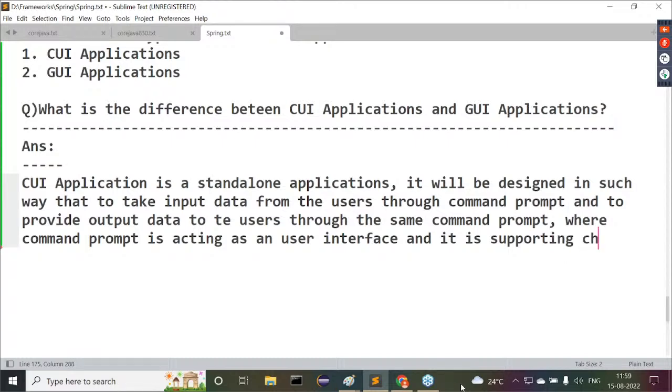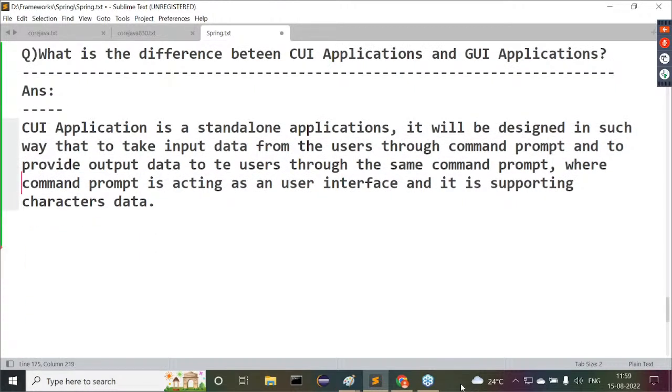It is supporting character data. That's it. This is exactly the meaning of CUI application.